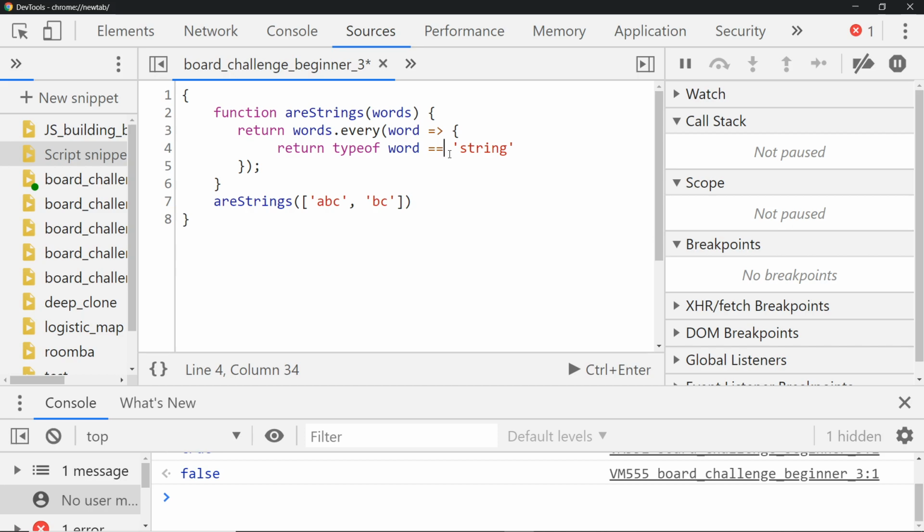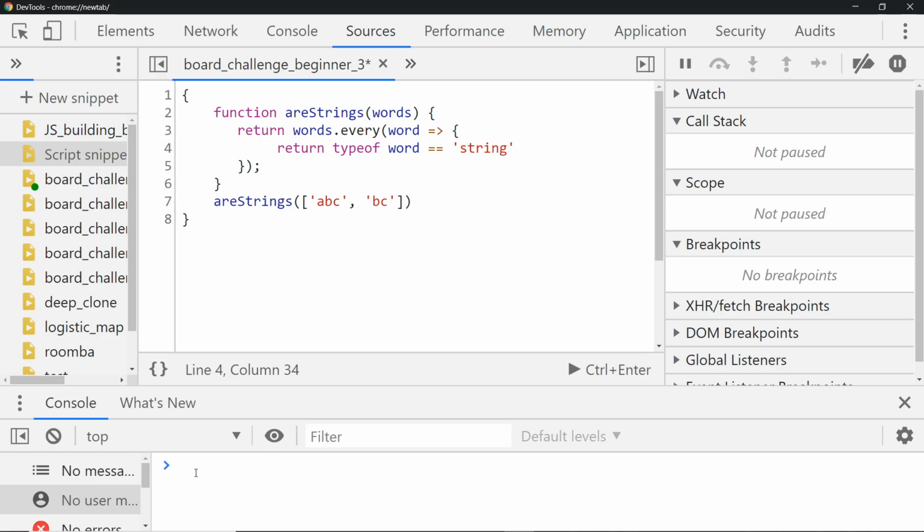Okay, very good. Because for instance, if we do 2 equals 2 with double equals, this is going to be true. If we do it with triple equals, it's going to be false because they are not the exact same thing.